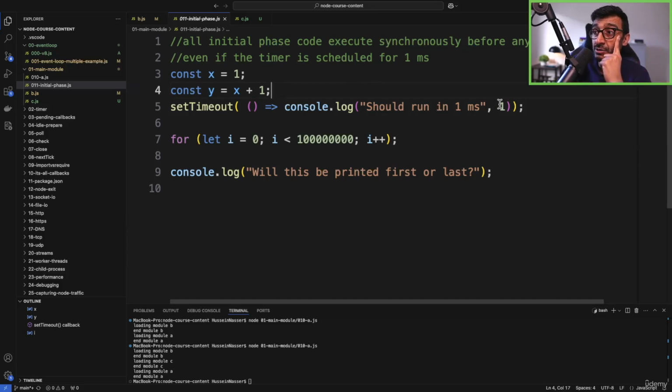We're setting a timeout that will execute after 1 millisecond, and then we have our stuff. I'll start fixing all this because I just literally learned this at the end of the course. I was like, oh my God, I can use underscore so it becomes readable. So I'll start fixing all that, and by the time you get this source code, you'll see the latest updated. But as you can see through that.